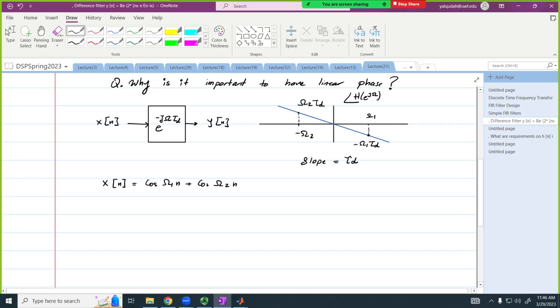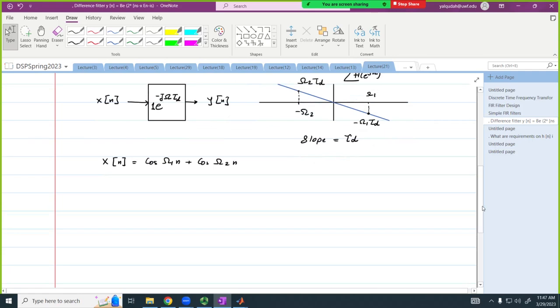Now somebody might tell me, what is the magnitude? You just showed us the phase, isn't it? For simplicity, I'm just going to assume the magnitude is just a 1. Make sense? Because I'm not focusing on the magnitude, but you can incorporate the magnitude later. So it's just a system that has a phase equal to negative omega multiplied by tau delay.